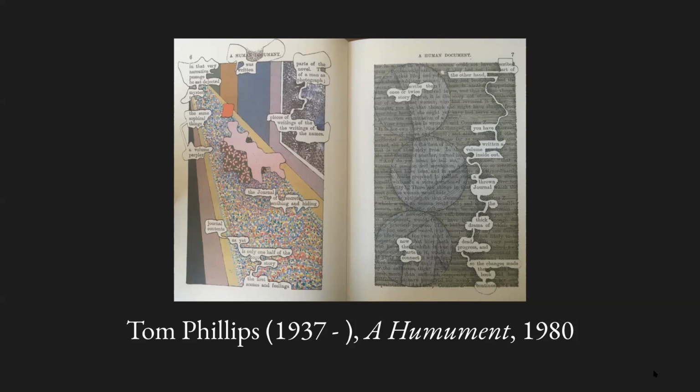So the last part, I'll stop talking at this point and I'll open it up to a larger discussion. And I'm hoping it'll be a joint reflection on the bigger questions that are raised in comparing extra illustrated books with artist books, like some of the examples that we'll have looked at by then.